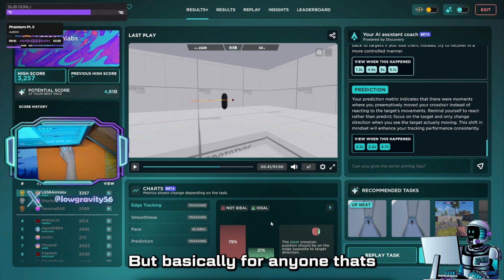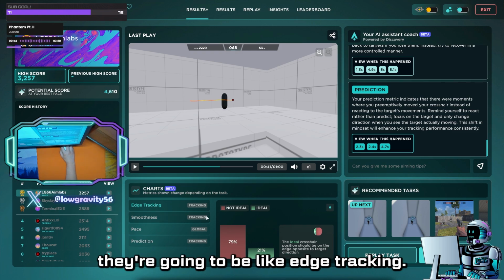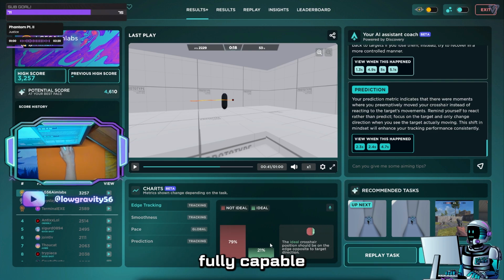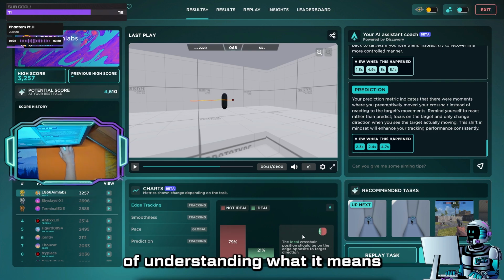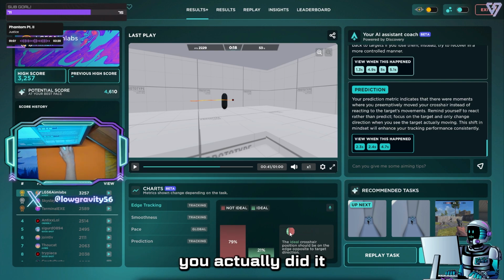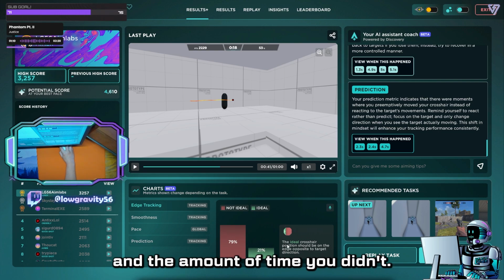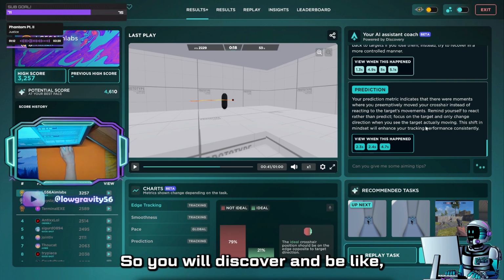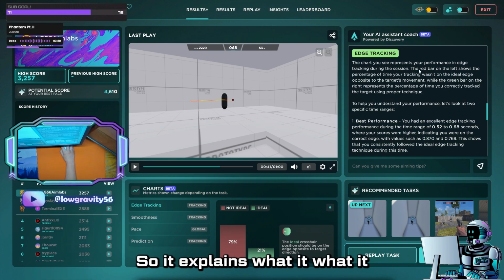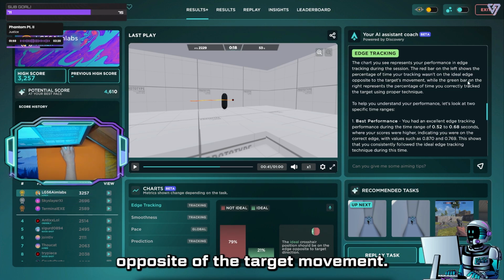But basically, for anyone that's new to Aimtraining, maybe they can assume from the name that edge tracking means to track the edge, but maybe they are not fully capable of understanding what it means or why it's helpful. And here it's showing you the amount of time you actually did it and the amount of time you didn't. So you go to discovery and ask, what is this? It explains what it's measuring: the percentage of time your tracking wasn't on the ideal edge, opposite of the target movement.